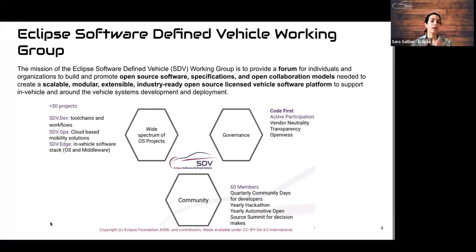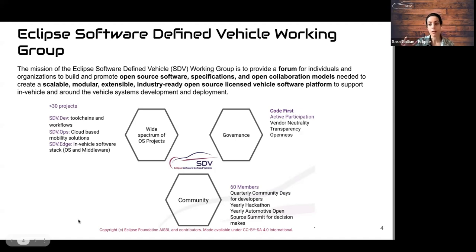The mission, basically the statement that is in our charter, is: we, the Software-Defined Vehicle Working Group, aim to provide a forum for individuals and organizations to build and promote open source software, specifications, and open collaboration models. Those are needed to create a scalable, modular, extensible, industry-ready, and I would like to underline industry-ready, open source licensed vehicle software platform to support in-vehicle and around the vehicle system development and deployment.